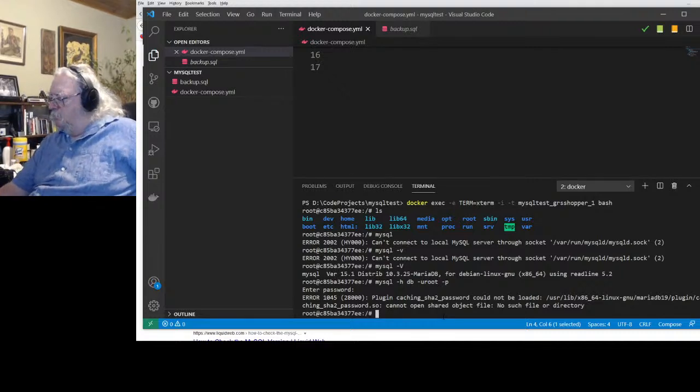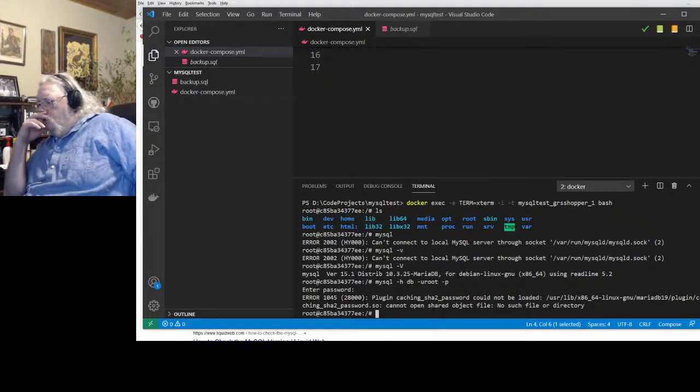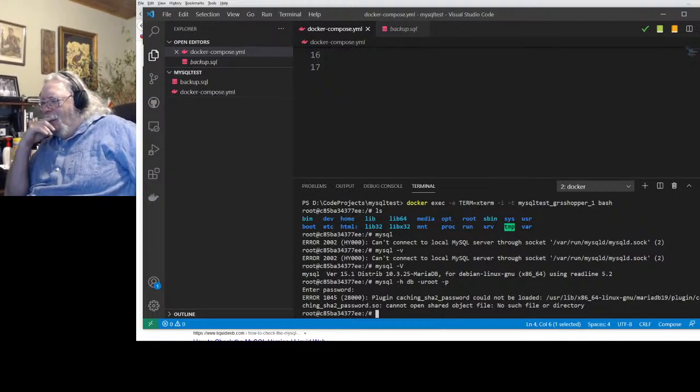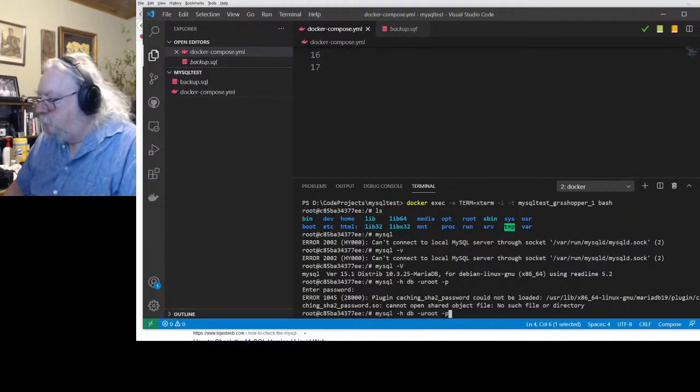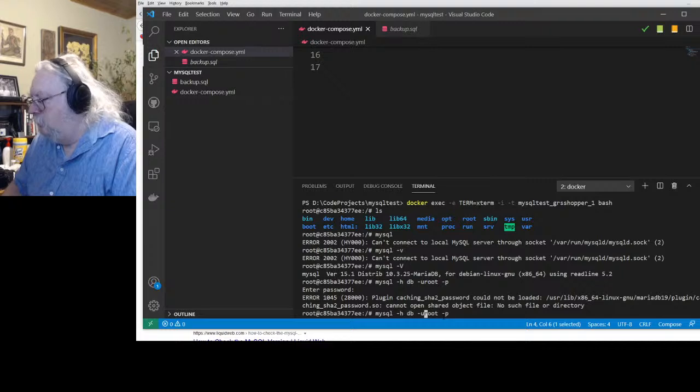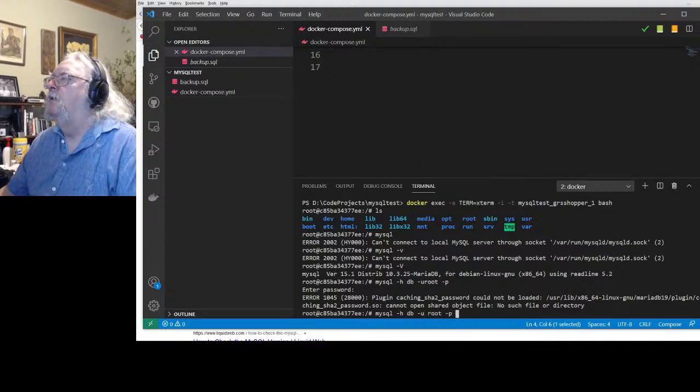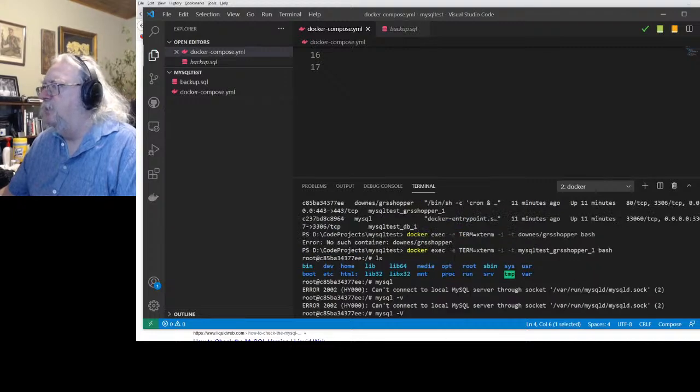Error. Plugin caching. What was the password again?